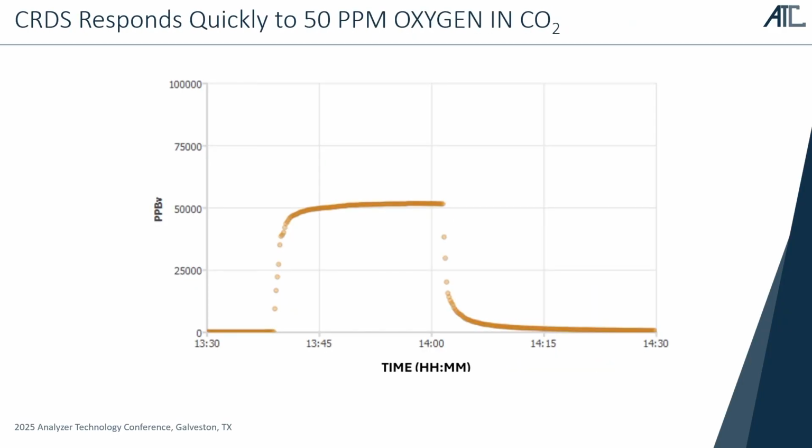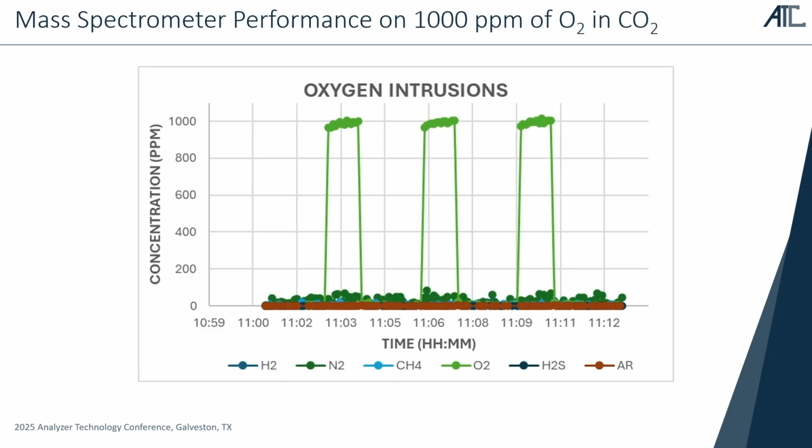And so we're doing this with our CRDS, and then that data is going to be combined with the mass spec. Now, I'm not going to look at a data trend for all of the impurities that the mass spec is measuring. However, I do want to show some highlighted examples. In this case, this was done as a validity check, in the lab. So we're looking at bottled gases, not real-world captured CO2, and we're challenging it with, in this case, oxygen. We're measuring 1,000 ppm of oxygen in pure CO2. And you can see that the response time is very quick. The spikes come up, they clear very quickly.